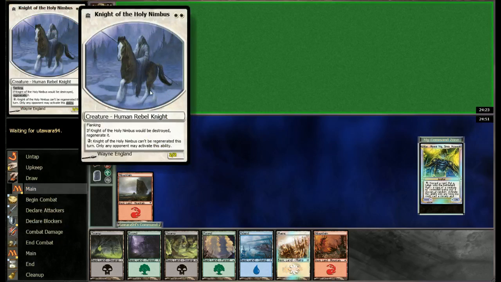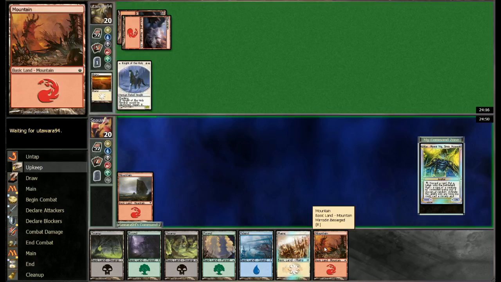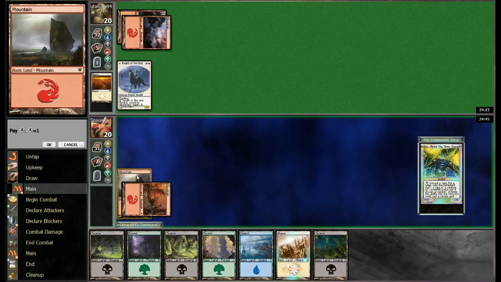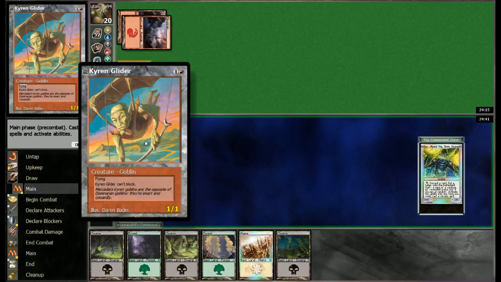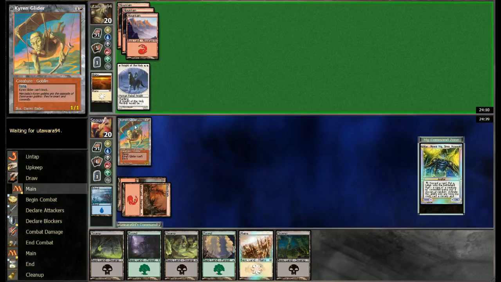So yeah, he gets a 2/2 flanking. If it would be destroyed, regenerated. Oh my god, that's really good. I know I can pay 2, but I mean, you don't want to pay 2 in Momir, right? And we get a 1-1 flyer that can block. That's fine. I mean, we have a flyer, he has a 2/2 flanker, seems fair.